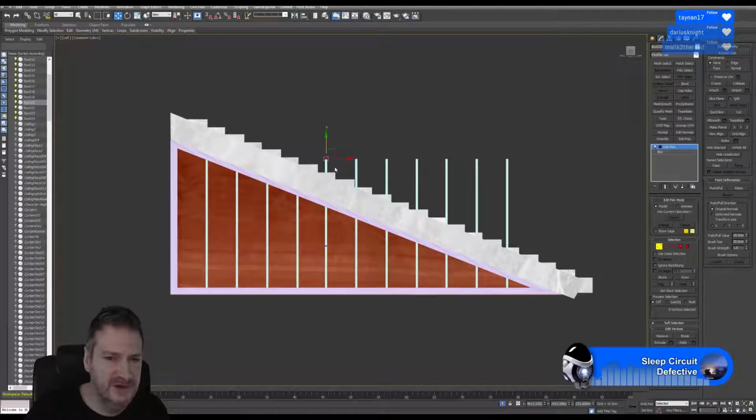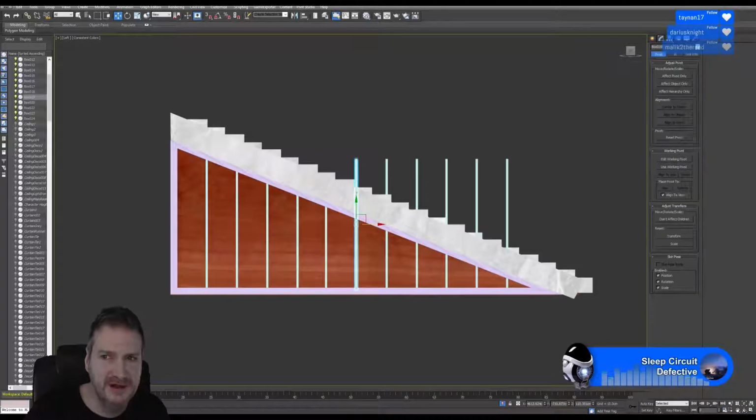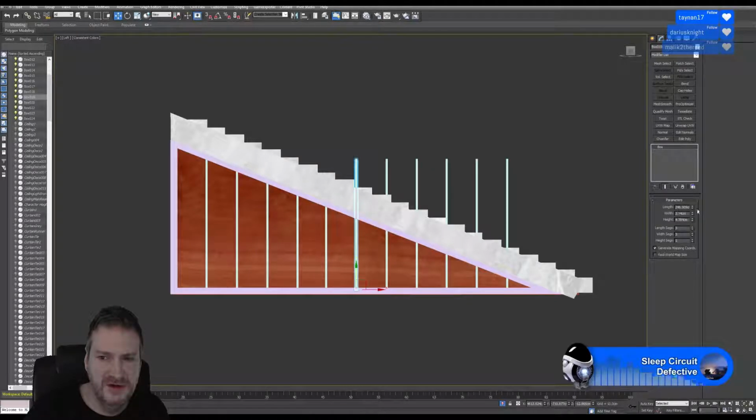I could do it another way. I don't necessarily have to do it via an edit poly like this. I could change the underlying box itself. You see here that it's a box. I could change the length here and make them shorter that way. But because the axis is in the center here, it's going to reduce from the middle. Now, if you wanted to do it that way, you can go in your hierarchy tab and you effect pivot, and you can move the pivot down to the base. And now when you do your length, it'll only, oh, it's actually still doing it.